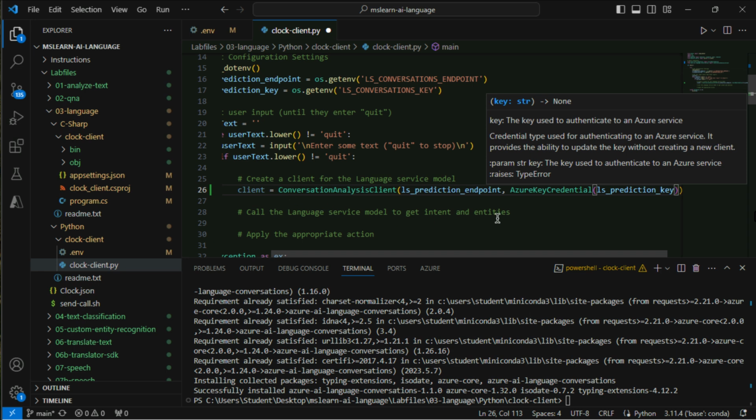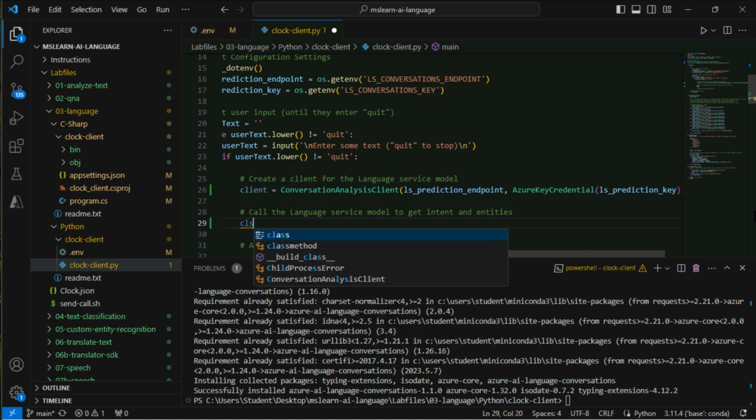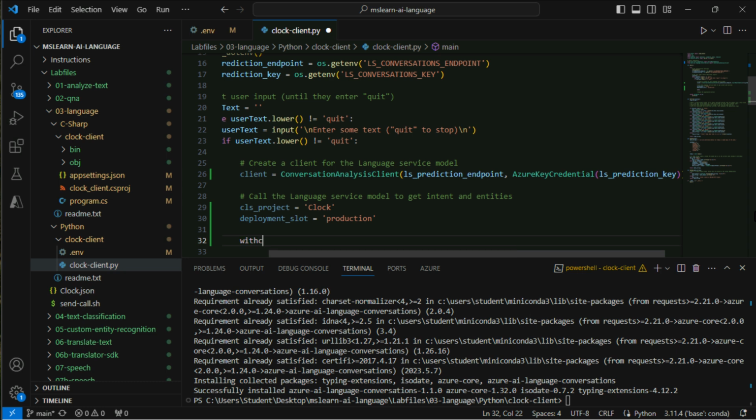So then over to the actual meat. So let's use some variables for the project name. That was clock. And then we had a deployment. That was production.